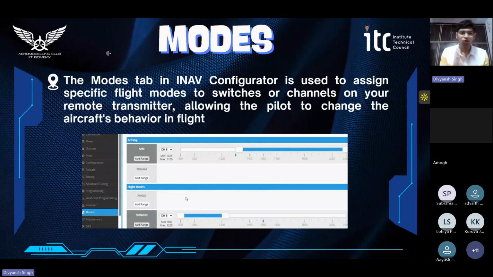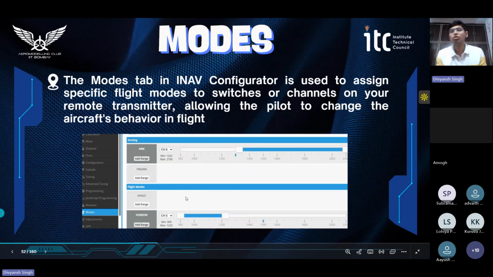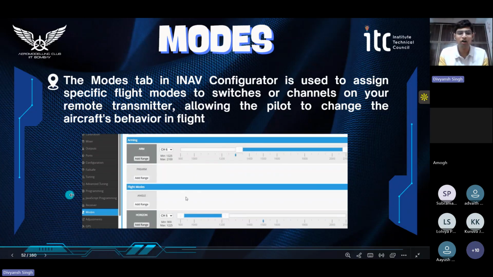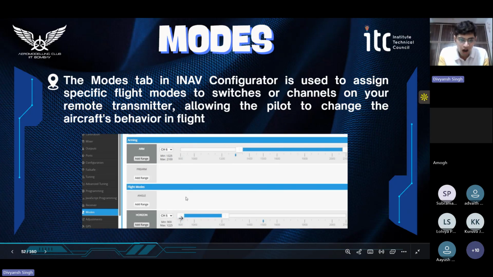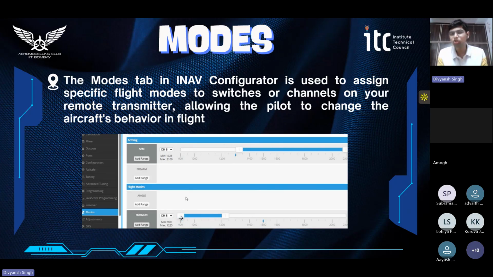The modes tab is used to assign flight modes to your aircraft or drone. Here, you can select which flight mode your aircraft should fly in, or how much variation you want your output to have when you change your channels with the transmitter you have.